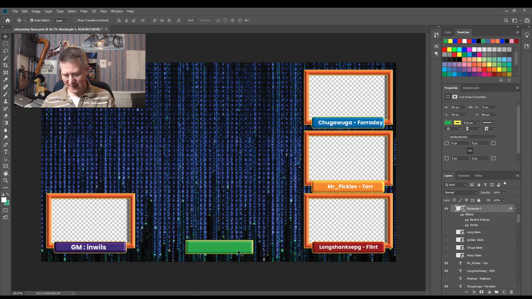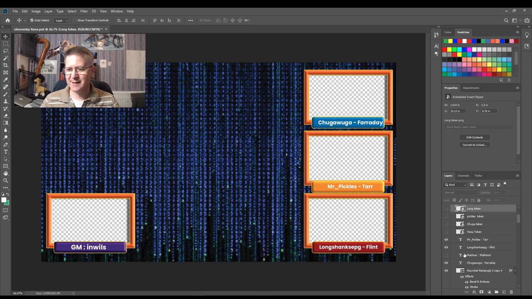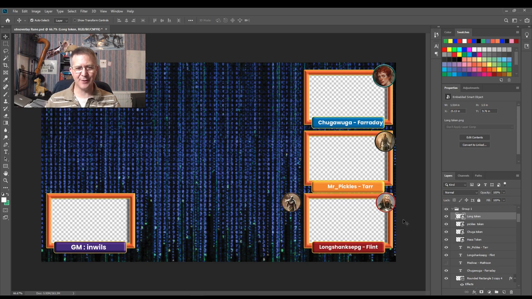Now, the only other thing that I do is that I have all the tokens, and I put all the tokens in the right place. So Paul Hazard normally has this box here. And these are put in the right place on the overlay. The only reason I do that is that otherwise it's such a faff in OBS Live or Streamlabs, there's so many things to move about. It just gets too busy for me.